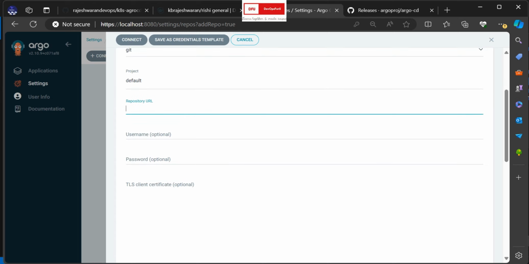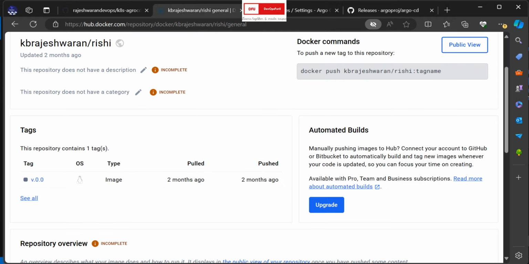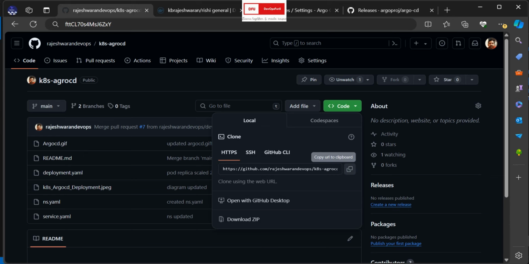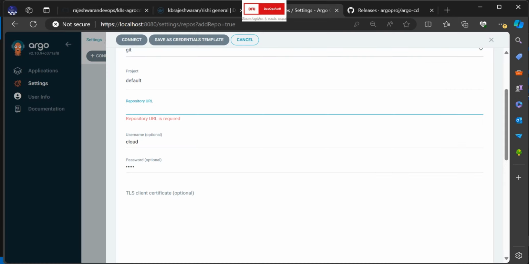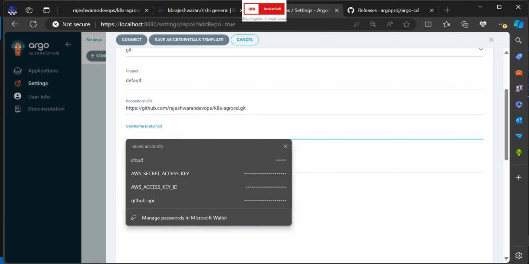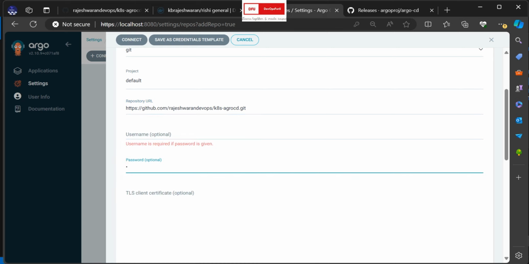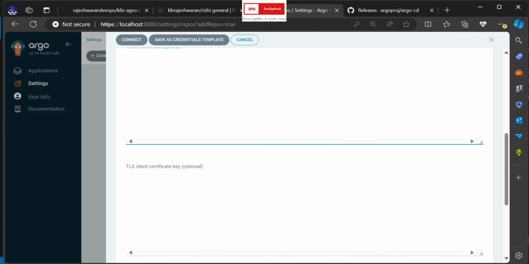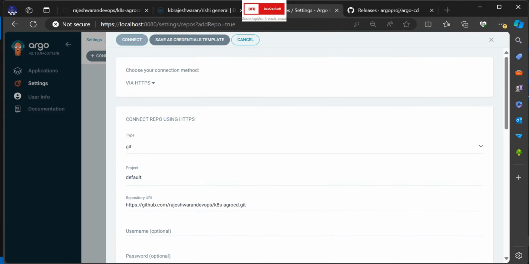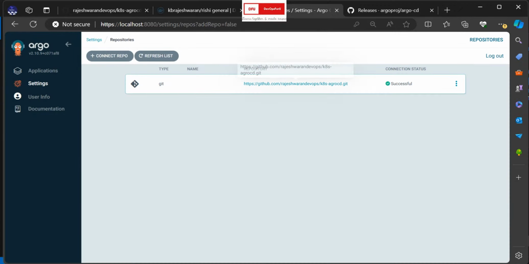I need to get the url of the repository. Yeah, so this is the url, and I don't need the username and password because this is a public repository. Yeah, and I think it looks good. So if I just say connect, you can see this is successful now, right?